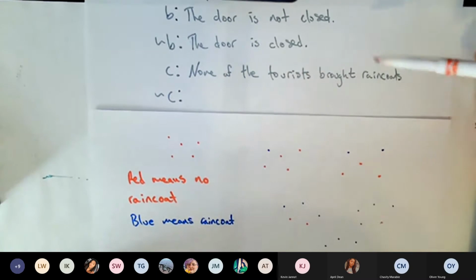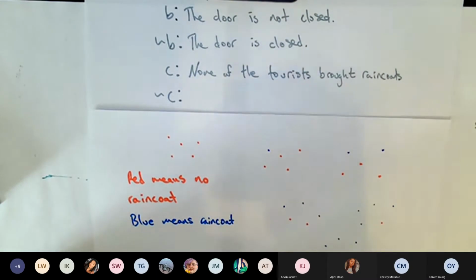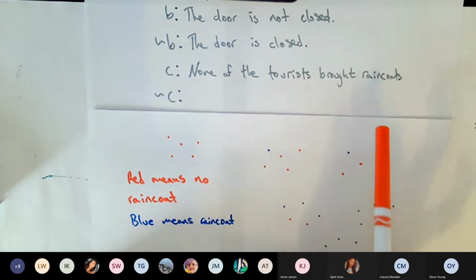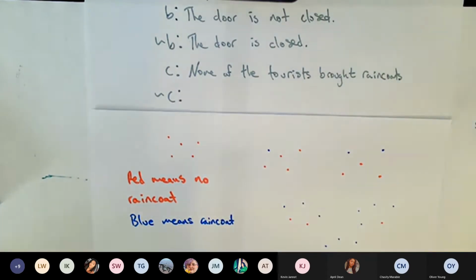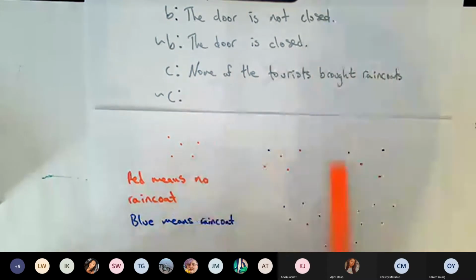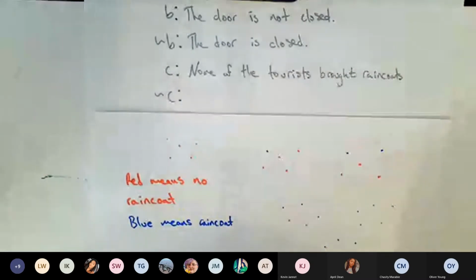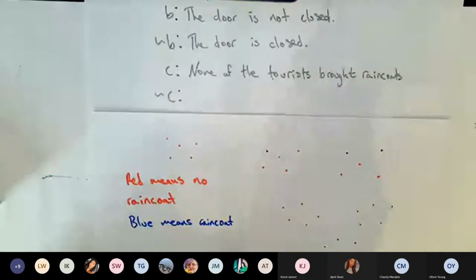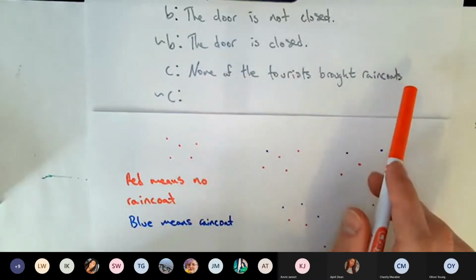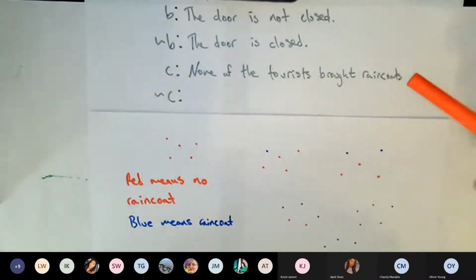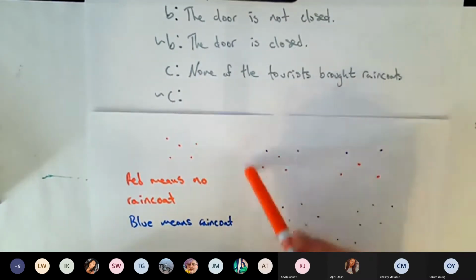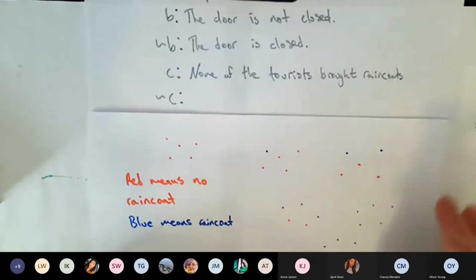And why is this? Because the statement none of the tourists brought raincoats is a pretty strong statement. If you wanted to confirm the validity of this statement, you would have to look at every single one of them and see, do they have a raincoat? So for this statement to be wrong, at least one person has to bring a raincoat. If I say none of these people brought a raincoat, but then we look through all of them and you find at least one that does have a raincoat, then this statement is false, meaning its truth value is flipped, and we need to include all of these in its negation.